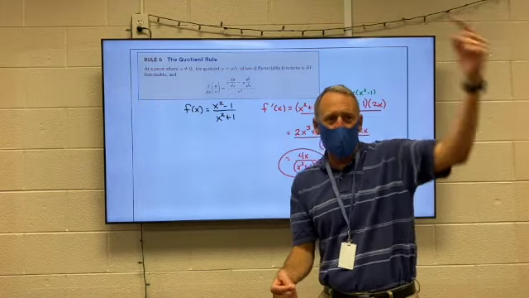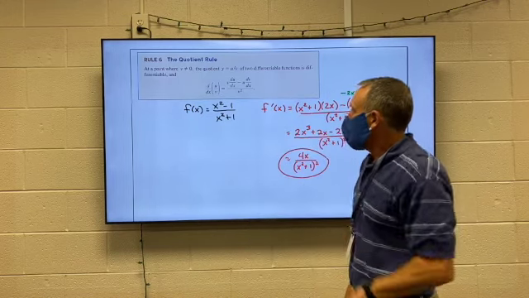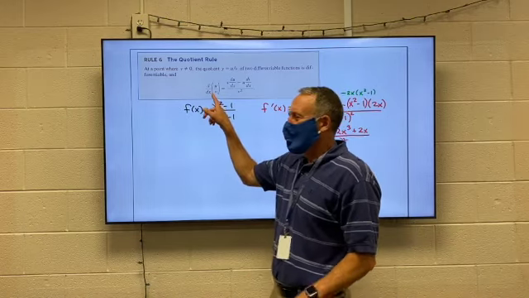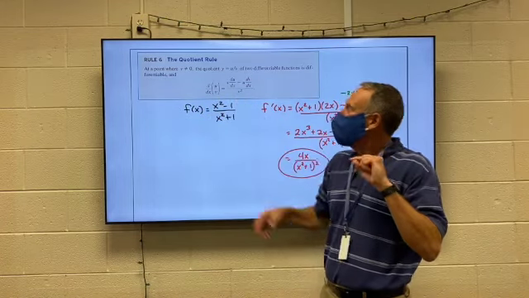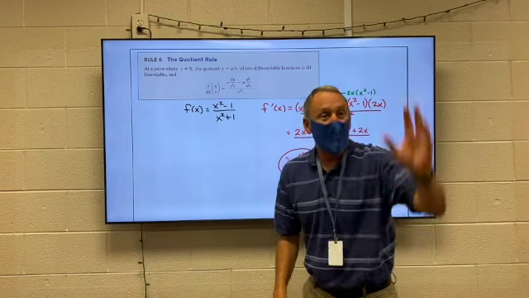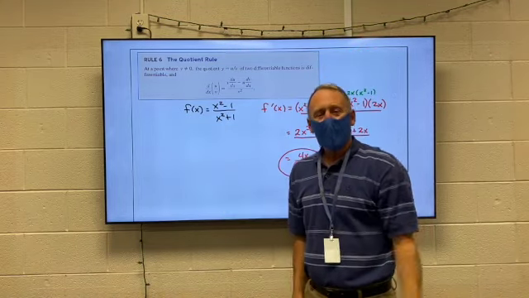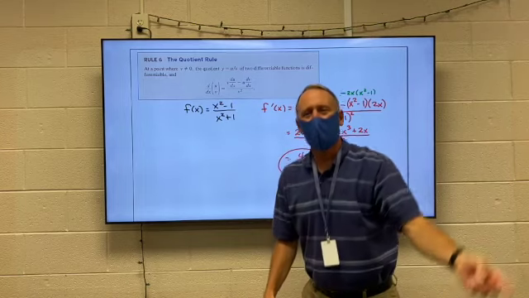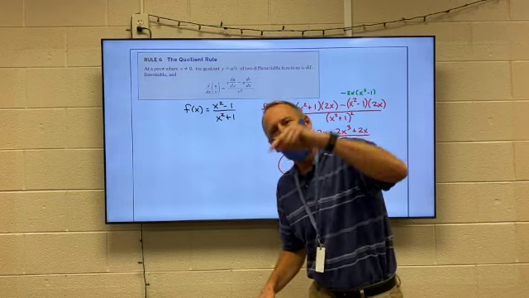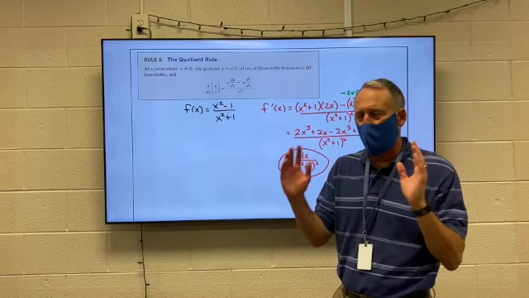So by doing my little hand things here, that helped me realize, whoa, I just screwed up. And I did do that on purpose. Actually, I didn't. Dang it. Anyway, I did catch myself. All right, so it's denominator. See, that might help you remember. Start at the bottom. Denominator times derivative of the, oh wait, you're supposed to do it with me. Denominator times derivative of the numerator minus the numerator times derivative of the denominator all over denominator squared. Okay, that's what you got to have memorized.